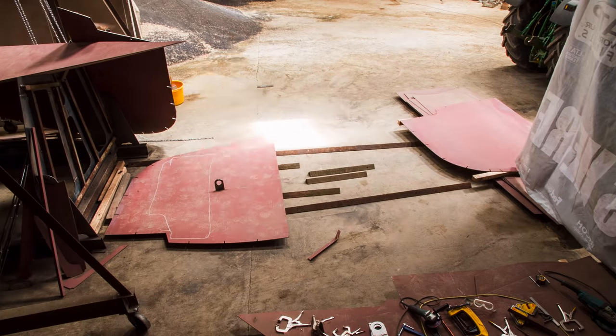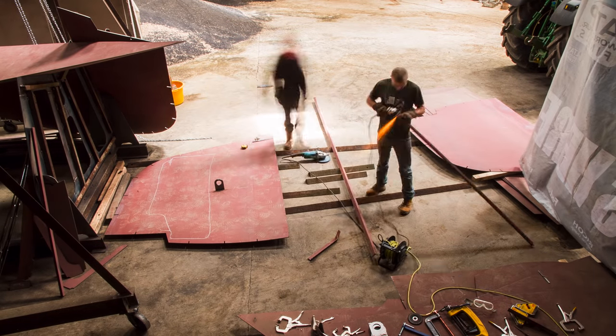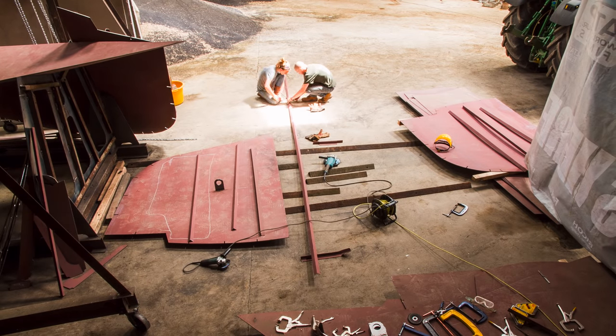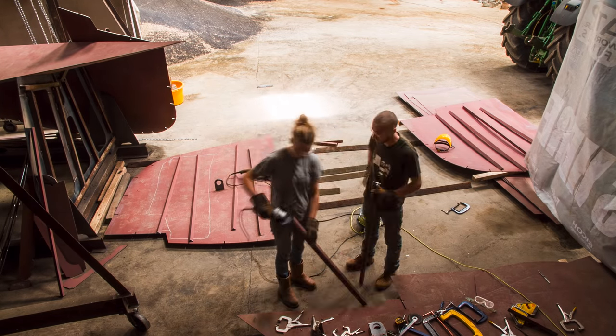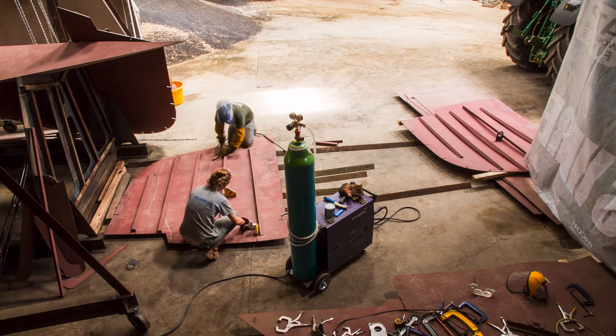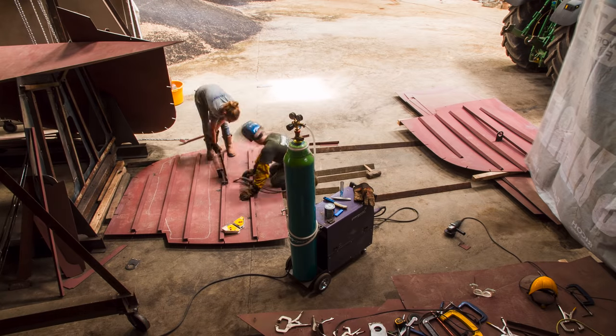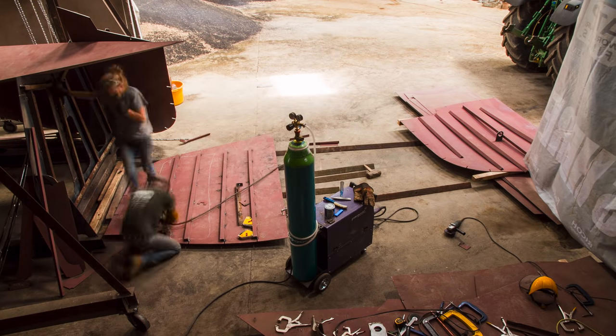Once the bottom plates were sitting on the build cradles and had been tack welded together, the next step is to make and install the two main bulkheads. These bulkheads go either side of the engine bay and create quite a lot of the central structure of the boat. They're shipped in two halves, and that's because they'd be too big to ship otherwise. So you have to join them together before you can install them.